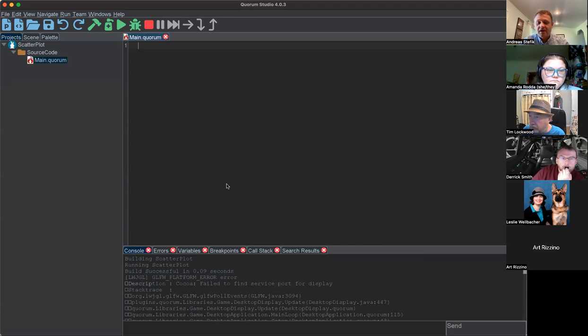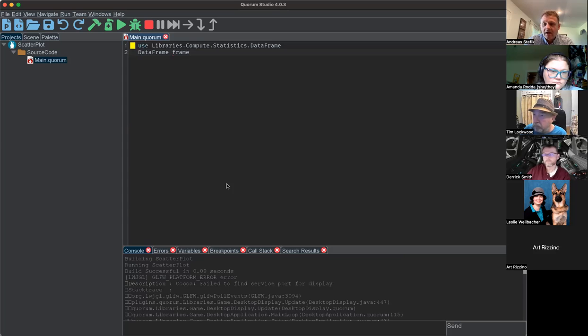In any case, the first thing we're going to do is type data frame. And we're going to use the automatic editor hint to generate the use statement. We could memorize that, but we remember that it's not useful to do so because there are thousands of these and no human could possibly do so. So memorizing them is generally not useful, not something to teach in the classroom.